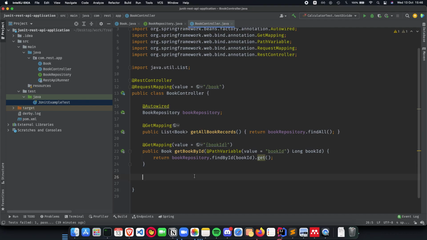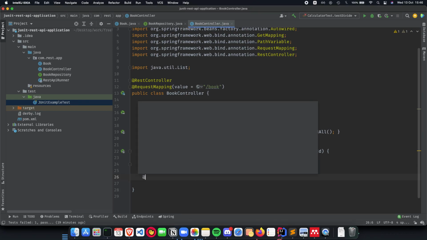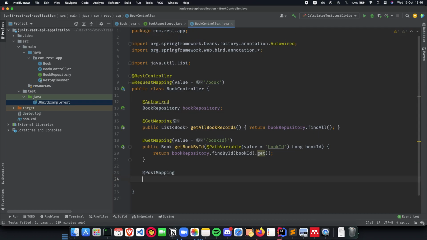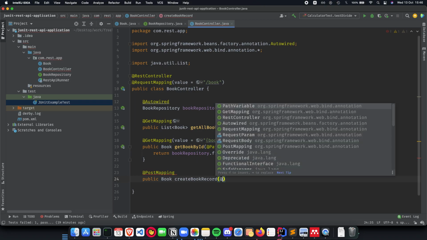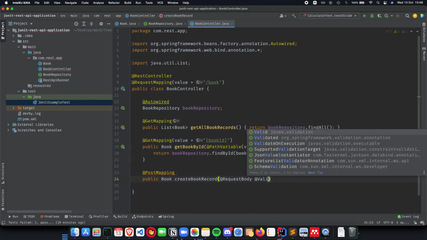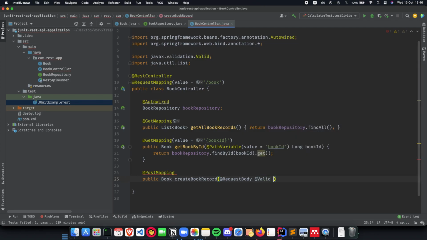The next thing that we need is going to be the post mapping. So @PostMapping, and we are going to create a book record. So we'll do public Book createBookRecord, and now this is going to be coming in from the request body, and we have to make sure that it is a valid book record, and this is going to be a BookRecord.